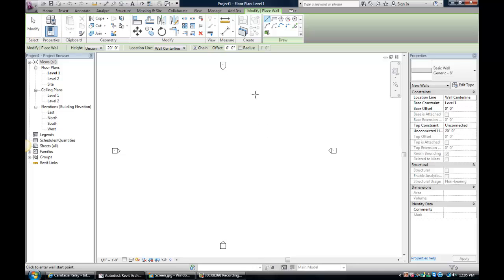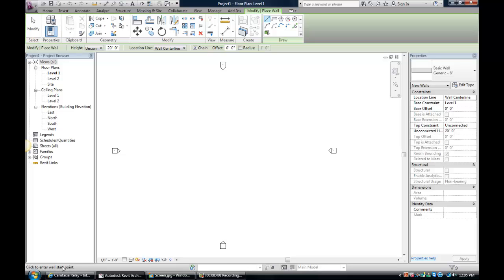Okay, out in the middle of the screen again is the main drawing area with the elevation directional arrows. These elevation directional arrows are directly related to the views over in the project browser under Elevation: north, east, south, and west. Okay, you'll notice down the status line in the far lower left hand corner of the screen, it's asking me to click to enter the wall start point.